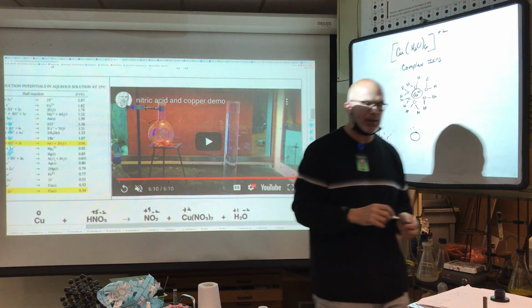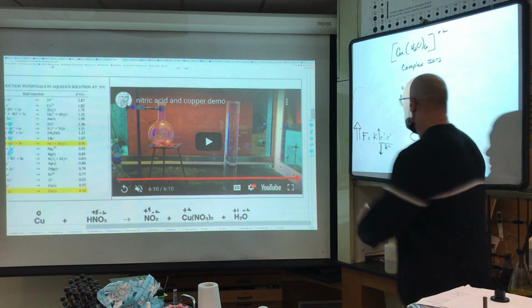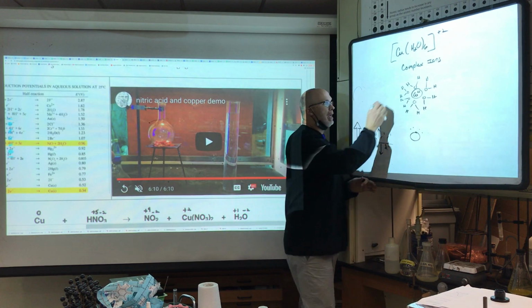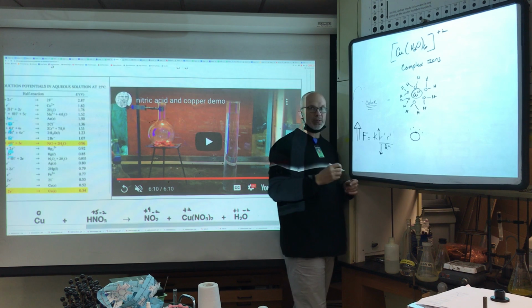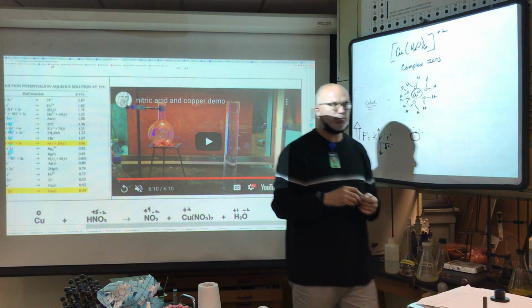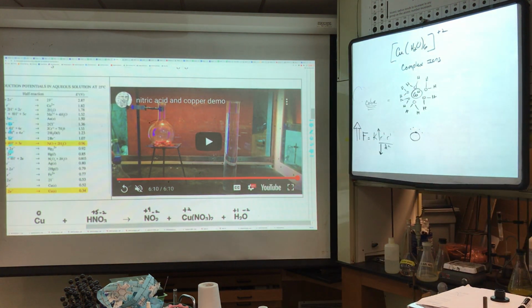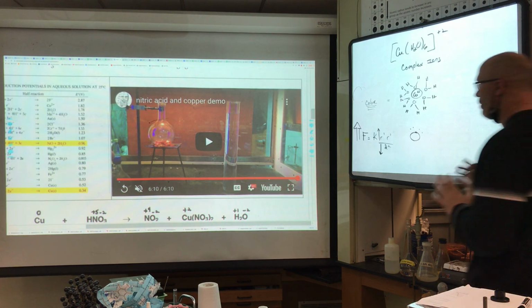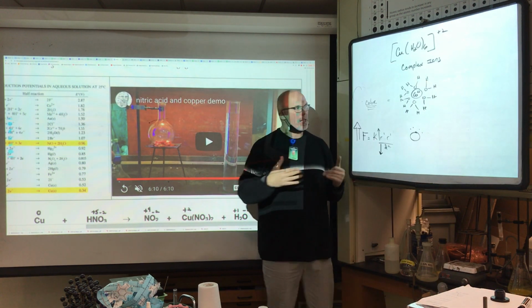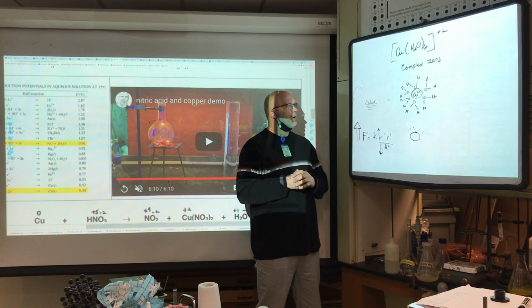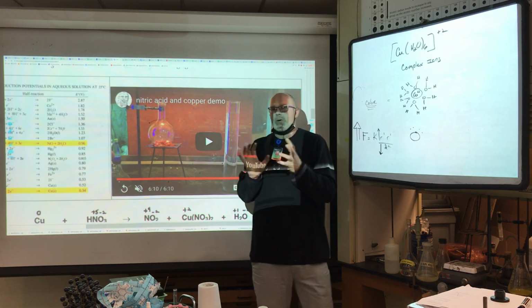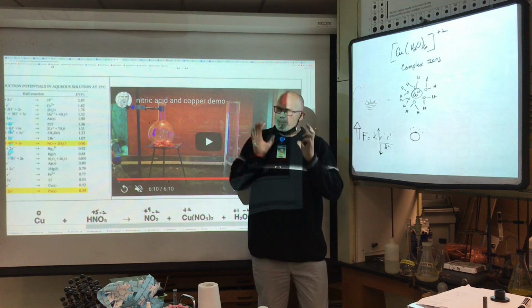Some people will talk about exactly what that is. And because of this, they create a color. That's called crystal field splitting, and I'm going to talk about that today. It's the color that they create by having those electrons interfere with some of their electrons. That's what we're going to use in something called spectrophotometry.